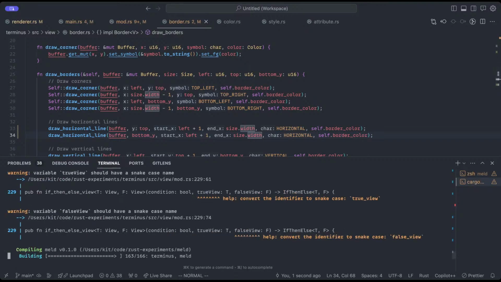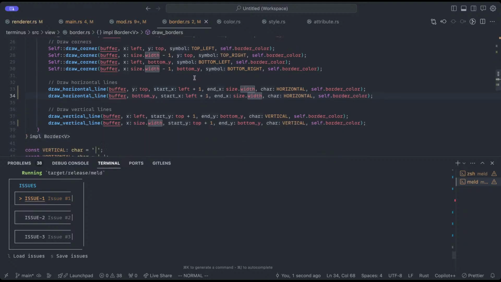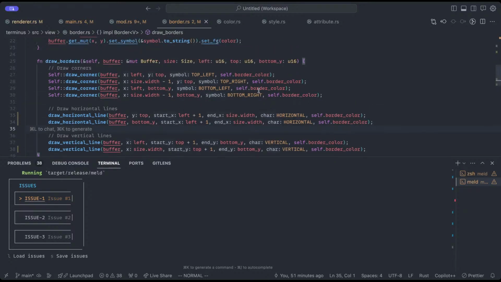Let's try that again. Interesting. I seem to have broken some stuff.